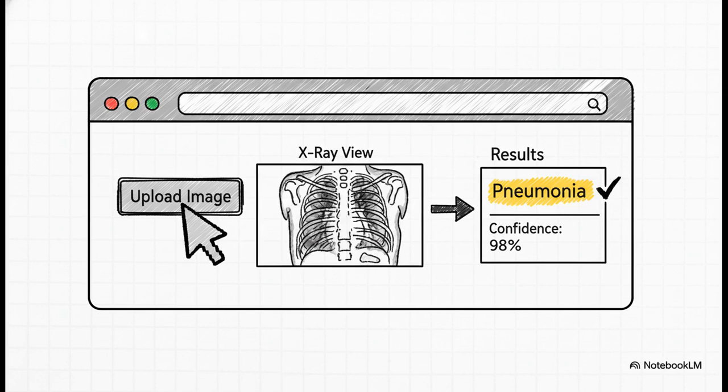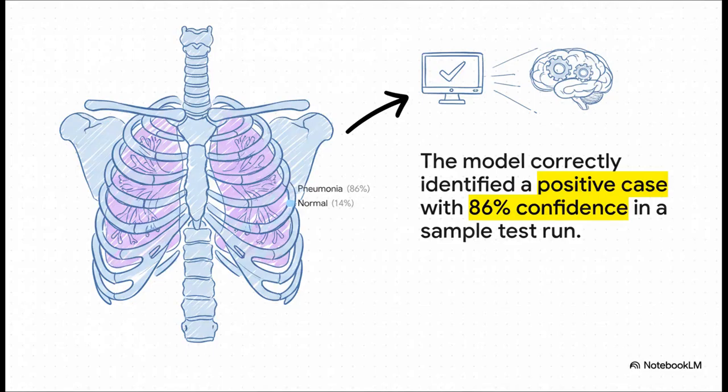And here's what that looks like in the real world. They built this simple little web app. All you do is upload an X-ray image and boom, in seconds, the AI gives you its analysis. It's all about turning that complex algorithm into a tool that's actually usable. And check this out. Here it is in action. Someone uploads an X-ray that does have pneumonia. The model crunches the numbers and comes back with a verdict: 86% confident that it's pneumonia. It's fast, it's clear, and it shows you just how powerful this could really be.